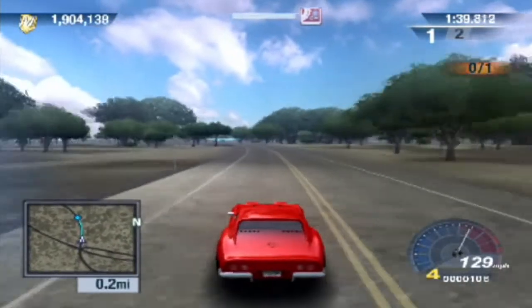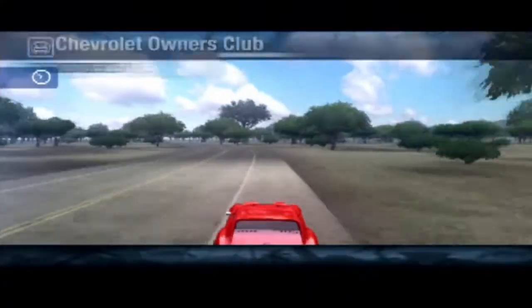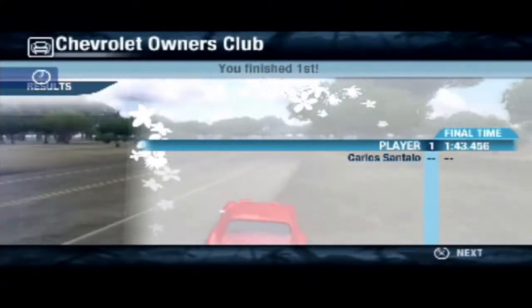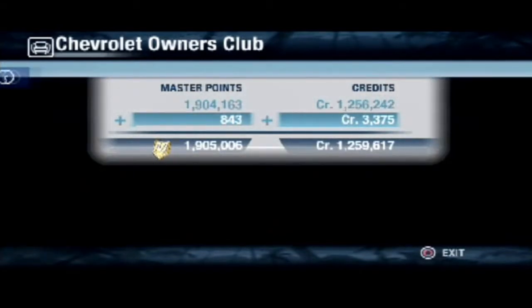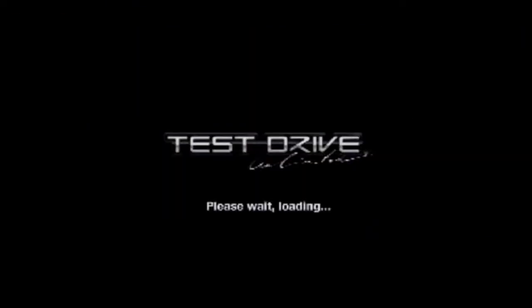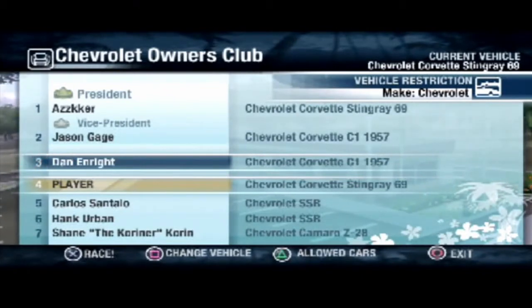Miles left to go. What happened to my voice there? Jeez. And there we go. Across the line. 143.456. That's a good time. Come on. This game is just like, nope. We are at 1.9 million master points, so we are nearly getting to the 2 mil mark. So next up is the Chevrolet Corvette C1 1957. Let's go.